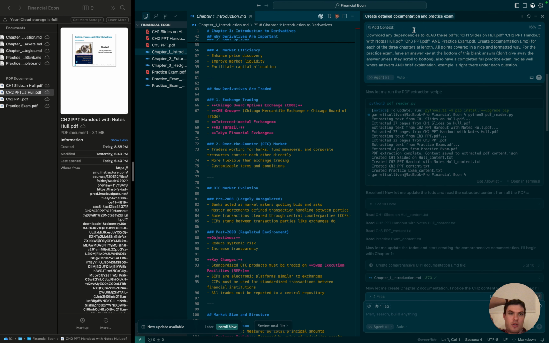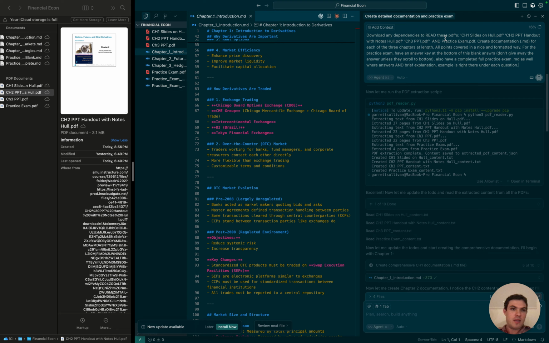So my initial prompt, I just opened it up with those 4 PDFs that you see there. I go, download any dependencies. Dependencies meaning, if you don't say that, then it's not going to be like, okay, hey, I should search the internet and be like, all right, he needs to read the PDF, so let me find a PDF reader.